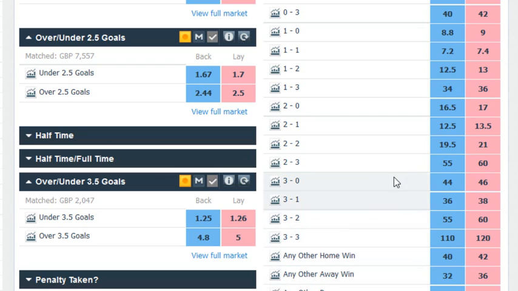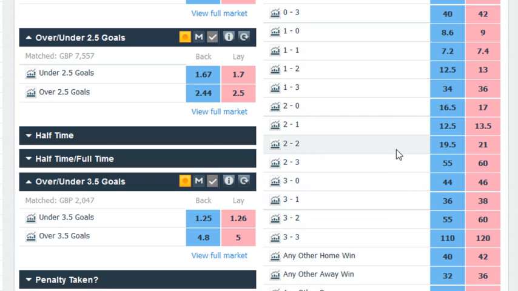The correct score odds for 2-2 is 19.5. The odds for 1-3 are 34. And the odds for 3-1 are 36. Okay, so I've written them down, so I've got those figures now recorded.